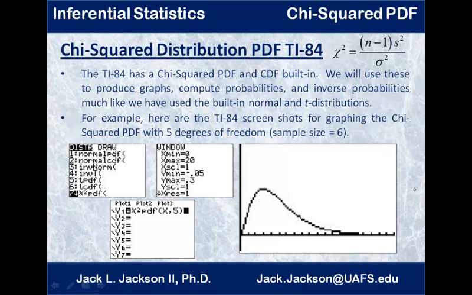So we can graph the PDF. Just like you can graph the PDF for a normal or a T distribution, you can do the same thing for a chi-square distribution. You basically don't even have to know the formula for the actual normal or T or chi-square. All you really have to know is that it's just a chi-square PDF. It kind of tells you that.